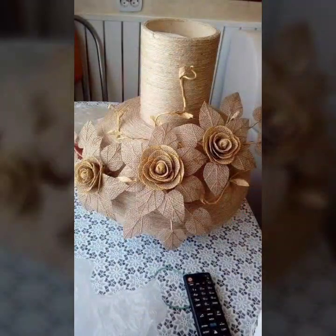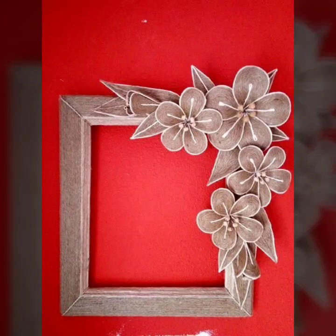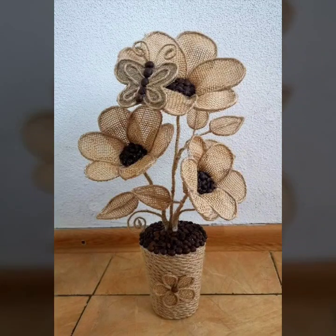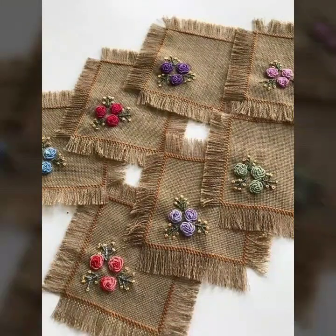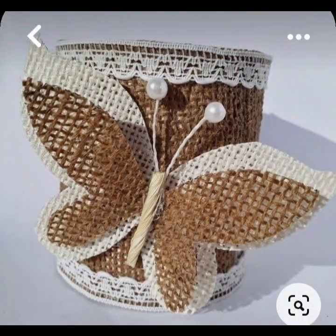Working with burlap requires basic tools like scissors, hot glue, and thread, and it can be easily paired with lace, ribbons, buttons, wood, and other natural elements. While the edges tend to fray, this quality is often embraced in designs to enhance the rustic aesthetic. Burlap crafts are appreciated for their simplicity, affordability, and the ability to personalize them for events, gifts, and home embellishments.